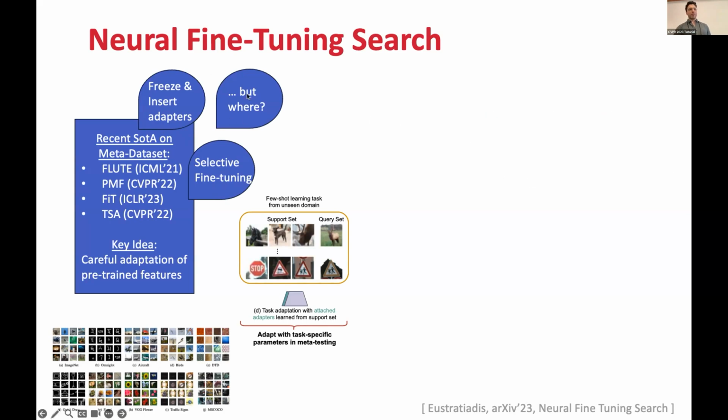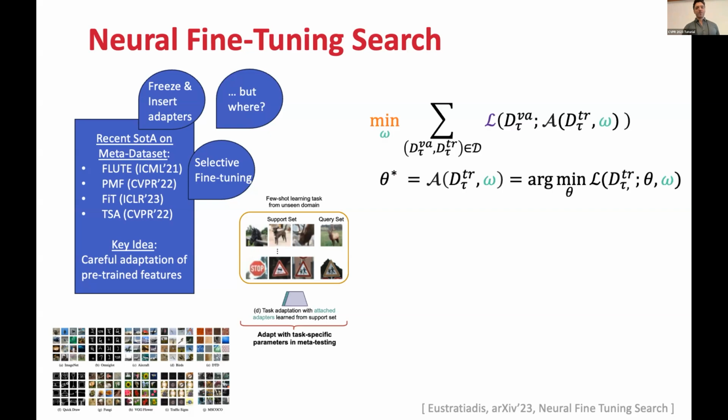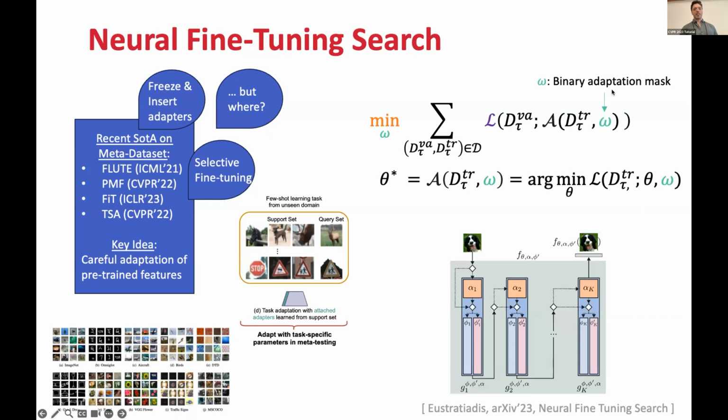And where is exactly one kind of meta parameter of how to fine-tune. If you're going to do fine-tuning, you have to say, which thing do I fine-tune, which thing do I freeze, right? And so we basically did exactly this kind of typical meta learning pipeline over many fine-tuning episodes, but now set the meta parameter to be a mask of which ones to fine-tune and which ones to freeze. So basically in the whole compute graph, we always have, are we going to fine-tune one layer, freeze one layer, etc. And then the meta learner finds that out for us.